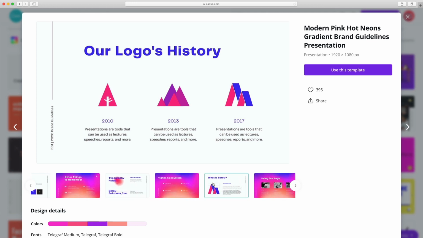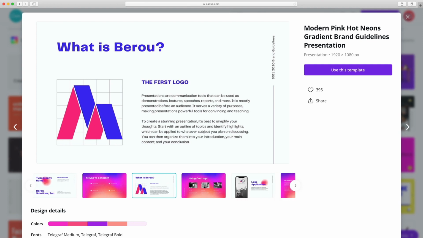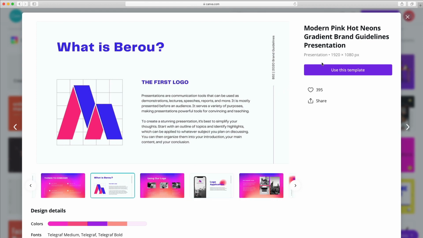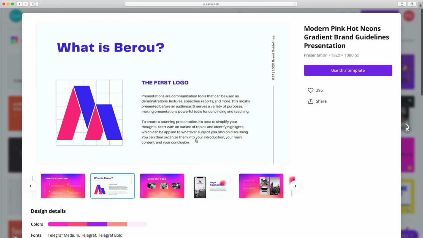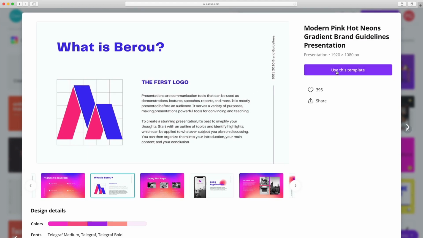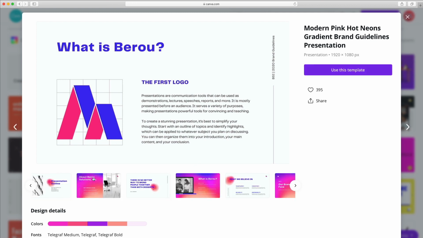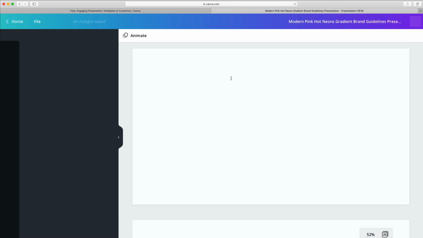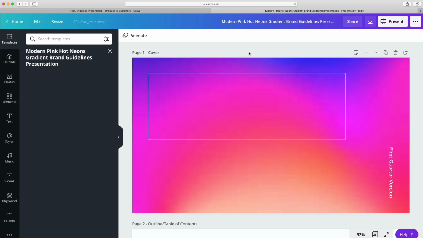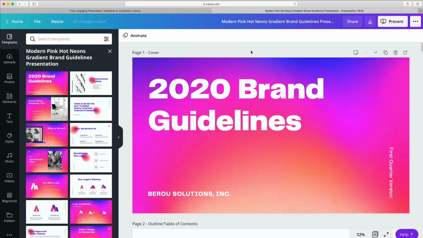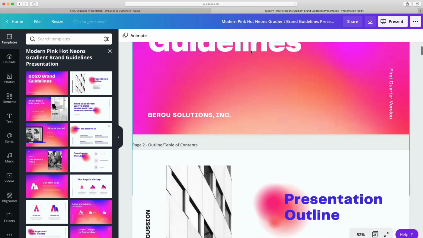And I personally have the pro version simply because I really like the fact that it's all drag and drop, but you can go with the free version and it's totally fine. I used the free version for a very long time and it's not a big difference really. So I'm just going to select this template right here. And as you can see, Canva is creating the presentation and we're inside the actual presentation.